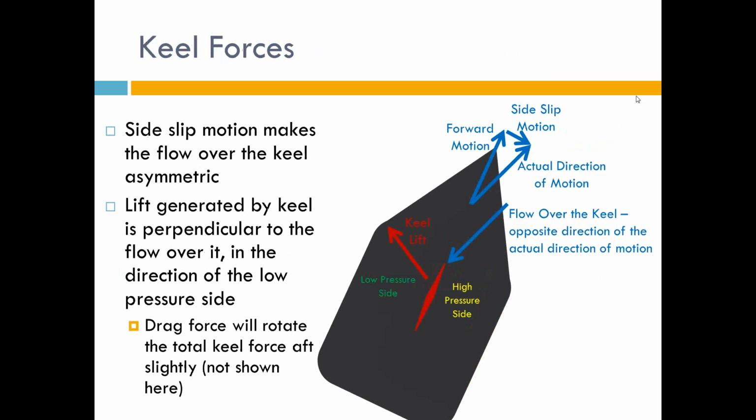So we have, let me get the highlighter here. We have our forward motion, which is the intended path, and then that combined with our side slipping, again, back to high school physics, we put the arrows head to tail, and then we get our actual direction of motion, slightly rotated to what we intend the path to be. So if this is our actual path, the flow of the water over the keel is 180 degrees to that. So that's this arrow here. So you can see that it's putting an asymmetric flow over the keel. It's not coming straight on. It's got some angle of attack to the keel.